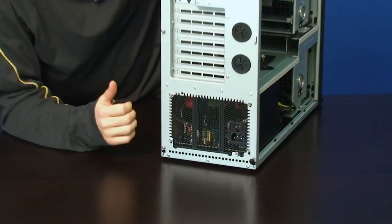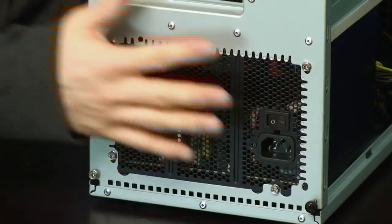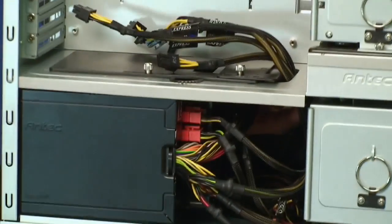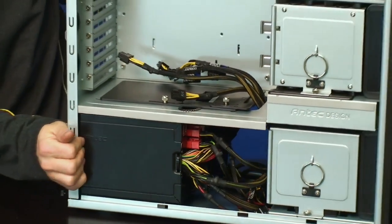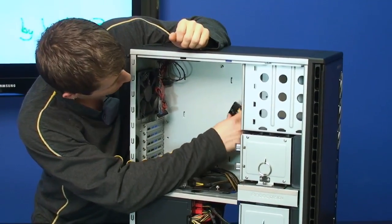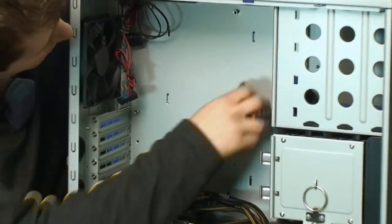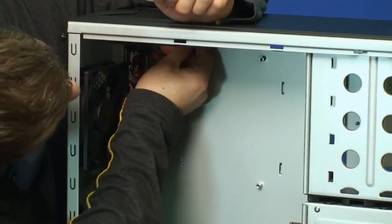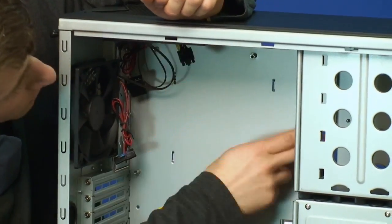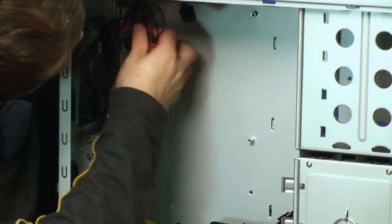You can see it takes up a lot more room than you're used to. It's like a whole hand here, you know? Okay, so then let's show the front of the case first, or by the front I mean the side that you put your guts inside. So you can see here we've got our 24-pin connector coming right through here to where it would normally install on most motherboards, and then we have an 8-pin CPU power connector coming up through the top. Very convenient the way they've got these holes positioned.